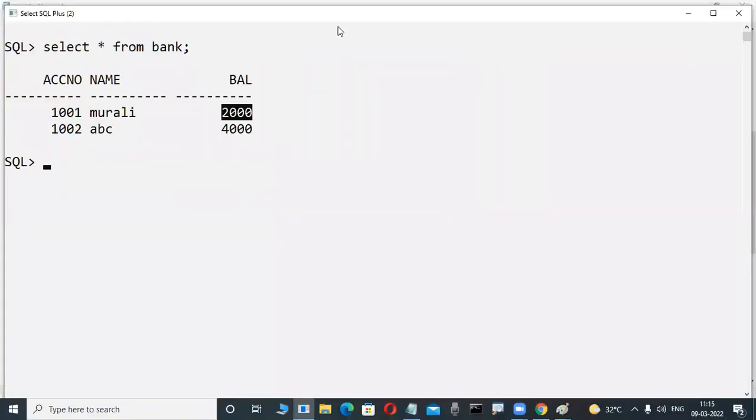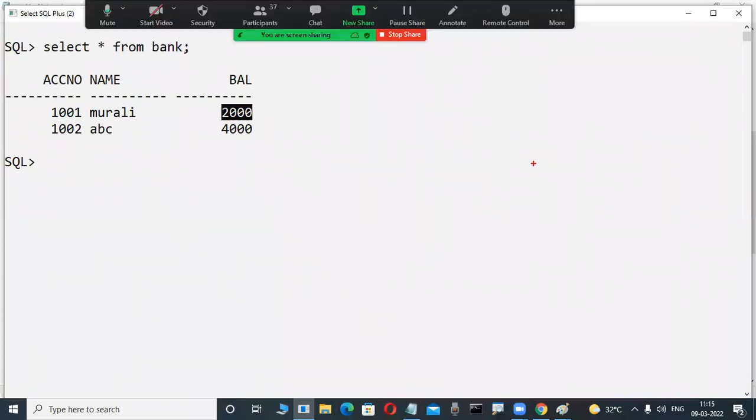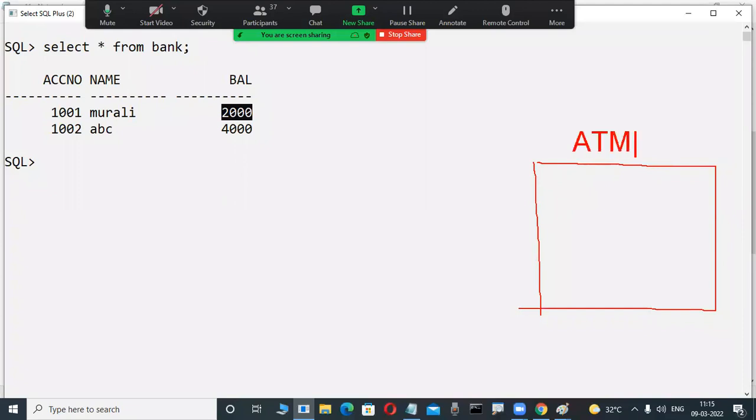Now observe. Suppose this is an ATM machine, for example. Today I have mentally decided to withdraw some amount from the bank ATM machine. But unfortunately, I'm not checking my balance. I have one SBI bank ATM card only, and my balance in this bank is presently 2000 rupees.